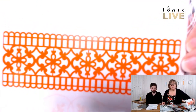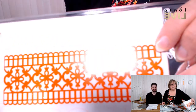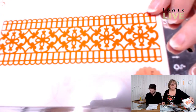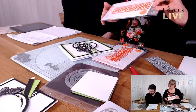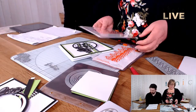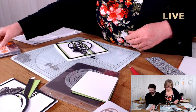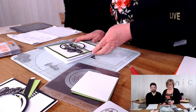The only bit I wanted to show was the top and bottom here. I know we got a little bit of a flare on there. There you go. I felt it was quite a masculine image, but it's another way of using your dies. Don't just put them aside and think, oh gosh, they're for girly cards. Pull them out and use them for your boys' cards as well. So let's make a start then.